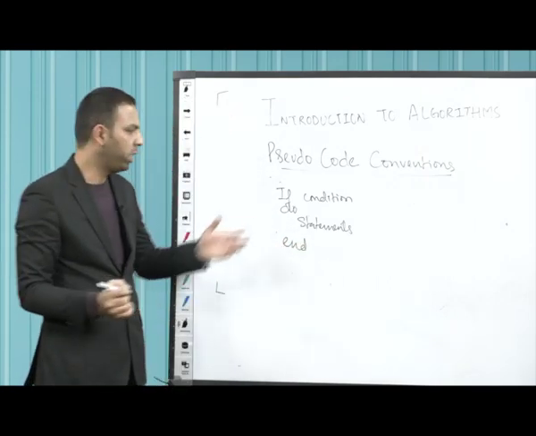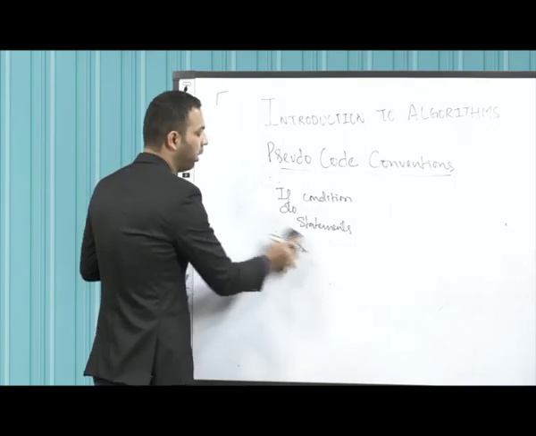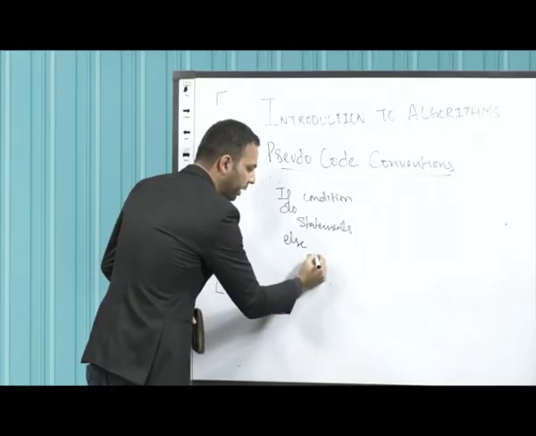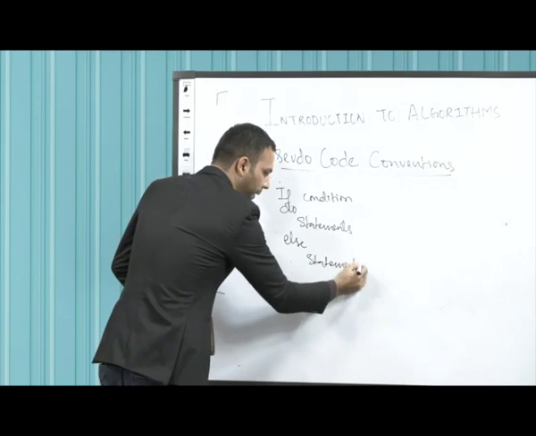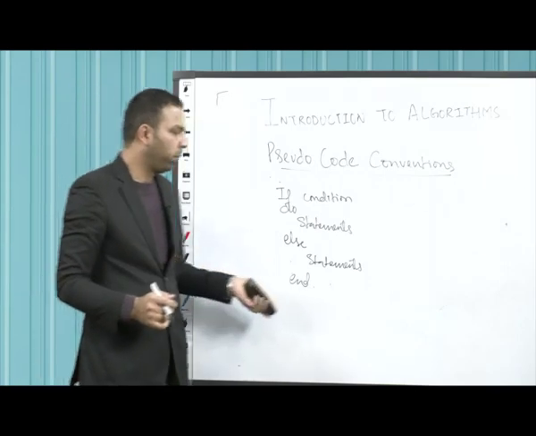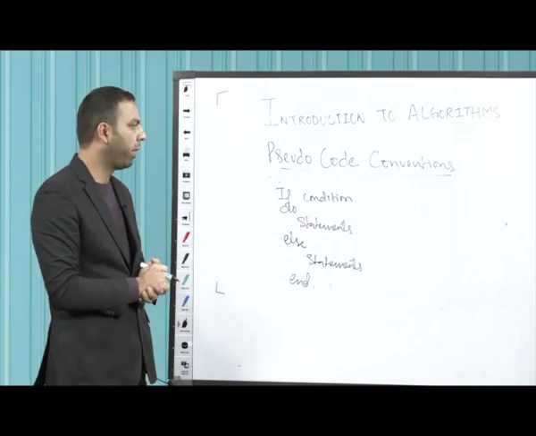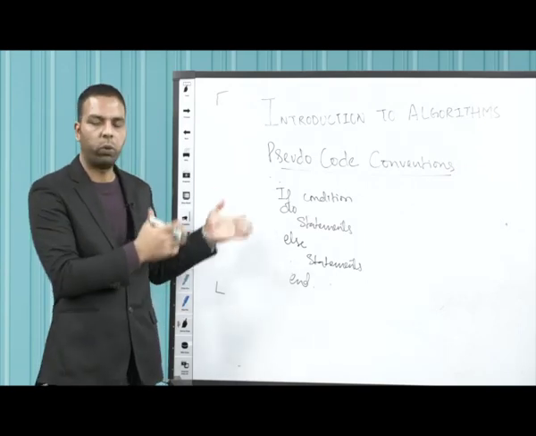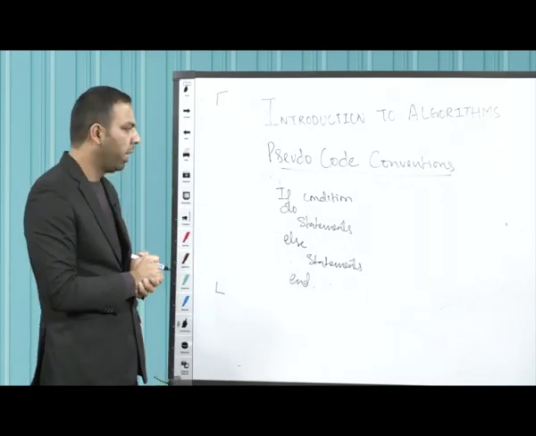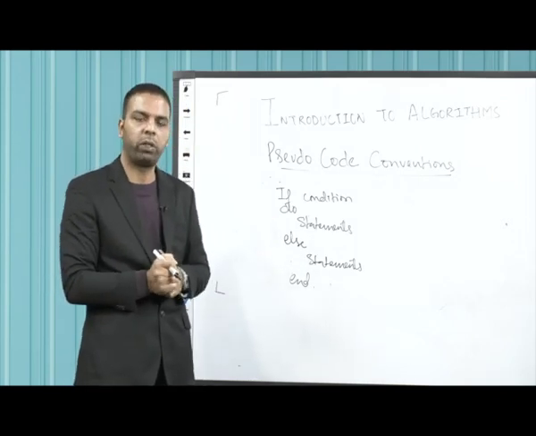Fine. So this is your if, and similarly if you want to add else, you will write else, and then write statements, and then write end. So this is how you check conditions and how you iterate through your loop. And finally, I have also shown you how to use variables and expressions in your algorithm. Like I said, there is no hard and fast rule that you have to use only that.